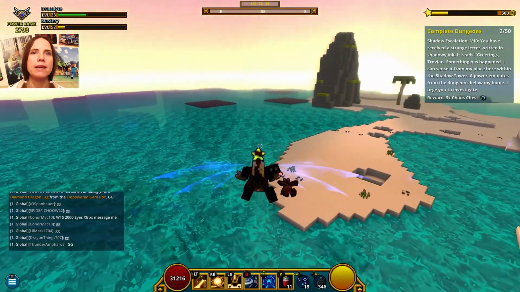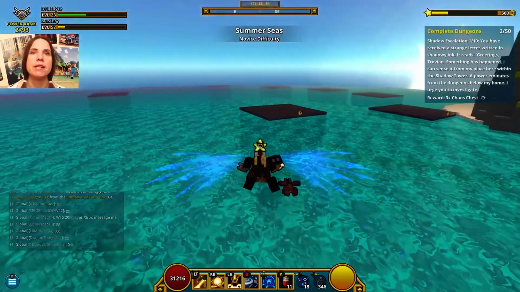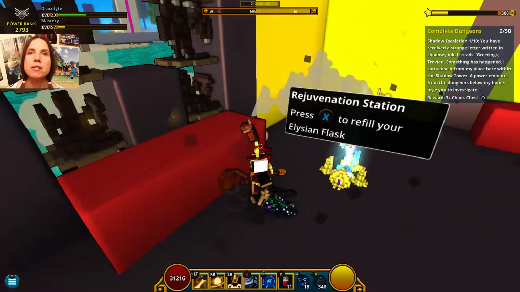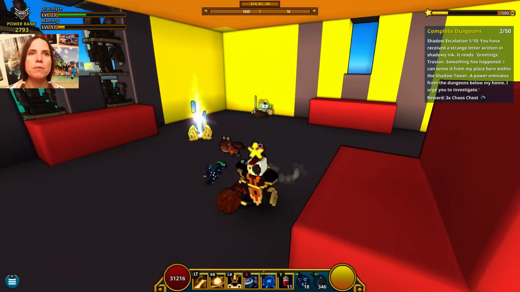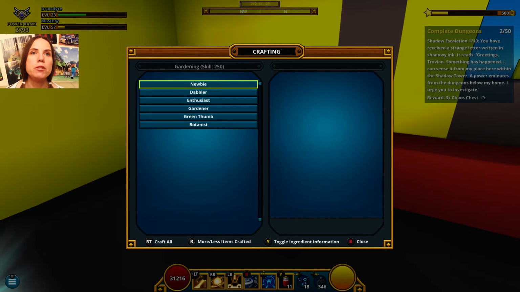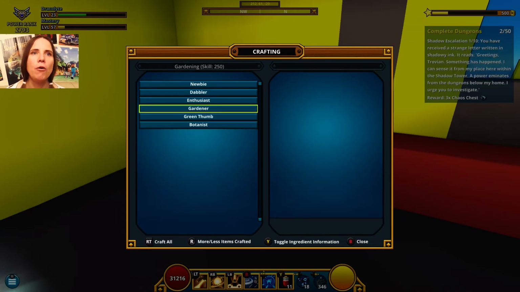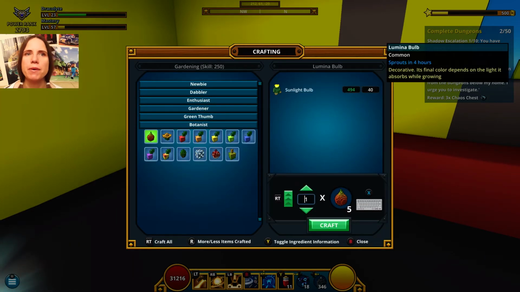Because crafting is one of those things that gives you loads of different abilities. If you're not a good enough combat person to go around all of the places, and if you're not lucky enough, then sometimes it is great to go crafting. So to craft that awesome little mushroom, you need to go into a gardening bench and do all the newbies, all the dabblers, all the enthusiasts, or the gardener, or the green thumb, and some of the botanists, not all of the botanists, but items here.